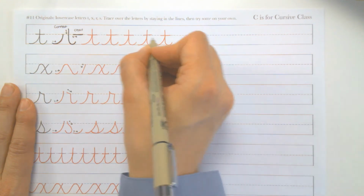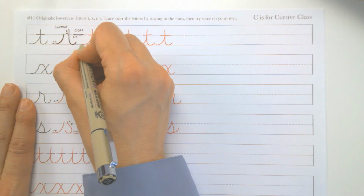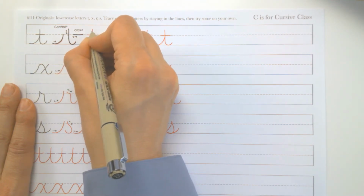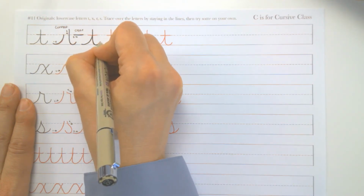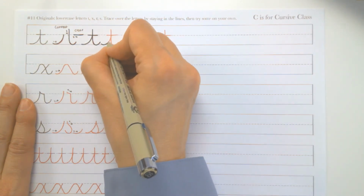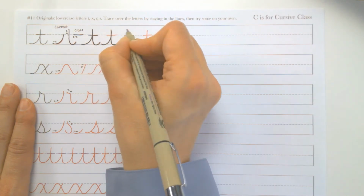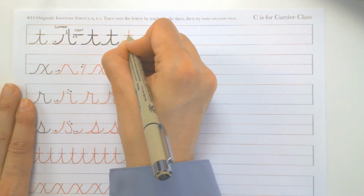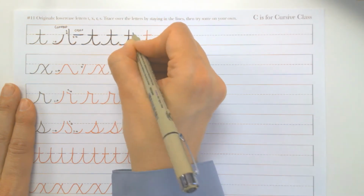So let's try tracing these T's. Think of T as in two, T as in tree. Okay, so you kind of go up to the middle, curve, connect with that last one, and come down. And then do your crossbar. I'm going to curve and come up, go to the middle, connect and come down, nice and straight, and a straight horizontal. So curve and come up, go to the middle, curve and come down with our crossbar.